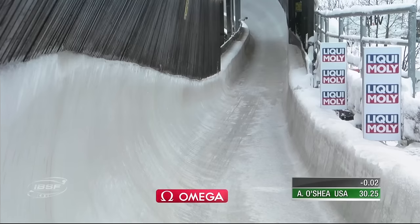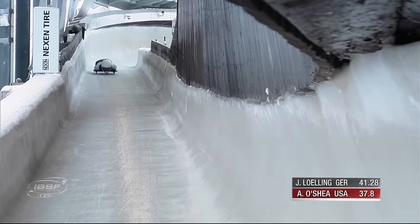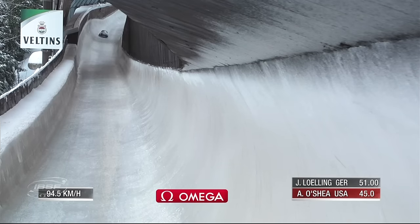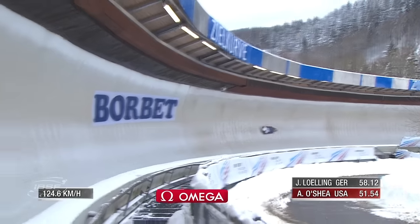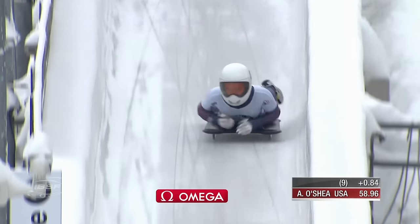She enters here into one of the speedier portions of the track in terms of gaining momentum. Makes a slight toe correction as she comes into Kreisel. Has a few waves, but exits cleanly, gets in nice and early into 8, which is what you want to try and avoid that hit before 9. Maintaining her speed as much as possible. It is a nice, tidy run. She looks relaxed. You can see her on the sled. She's moving with the curves as much as possible, trying not to get hung up here. Maybe a little bit of a skid there, scrubbed some speed, 124.6 top speed, and a finish in 58.96 seconds.